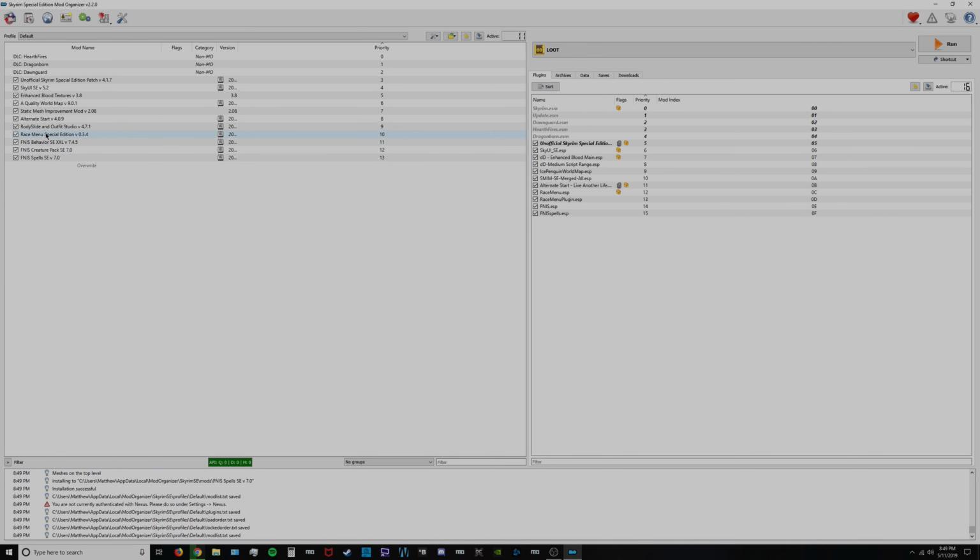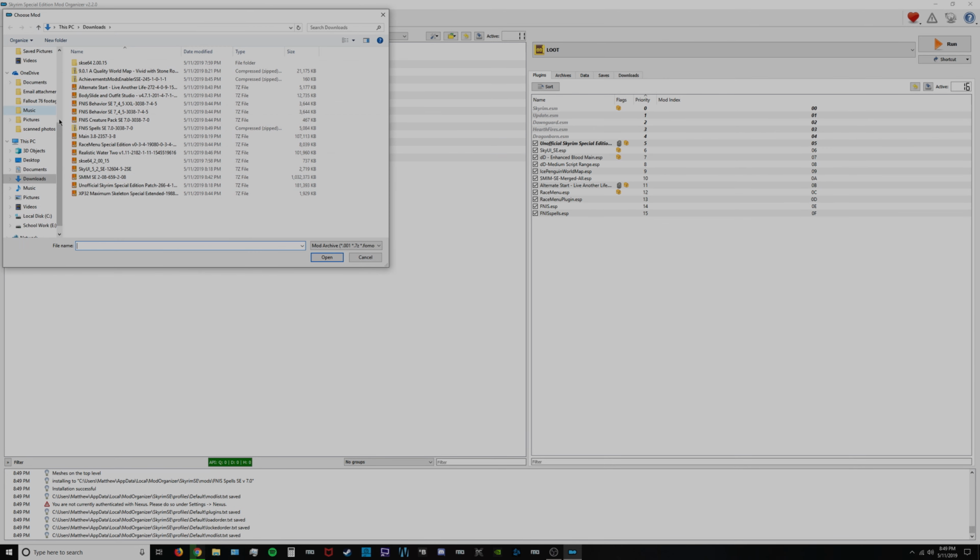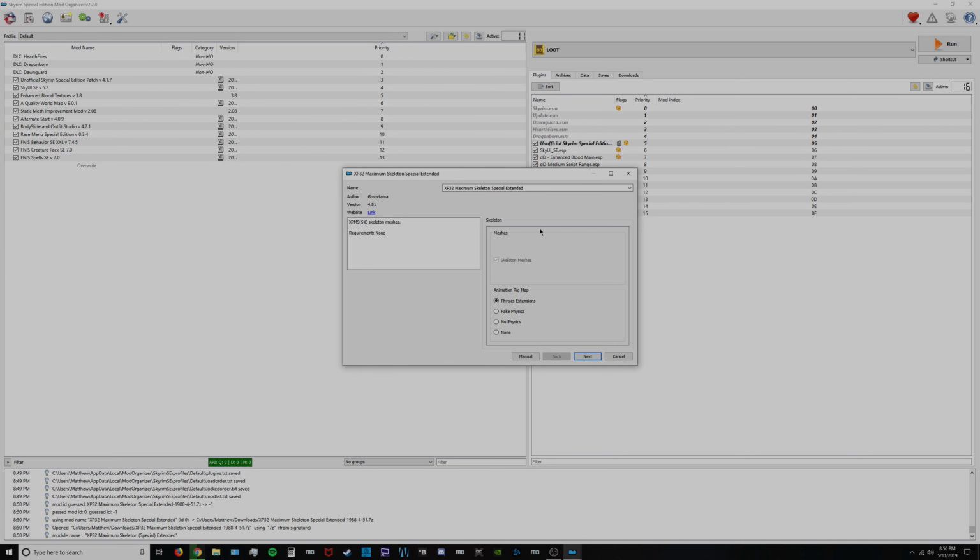Now we'll get back to Finis in a minute because that's a tricky one. And it requires a skeleton, which is what this is. The XP32 maximum extended is a skeleton. Using race menu, I leave all the weapon options alone.